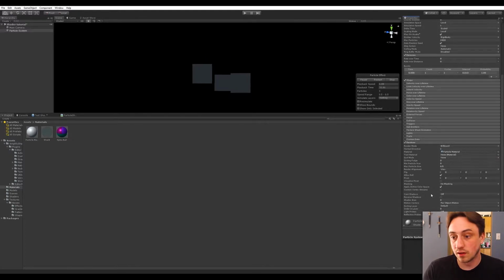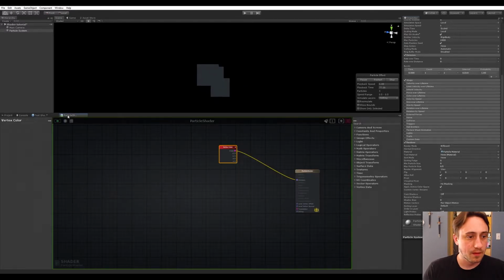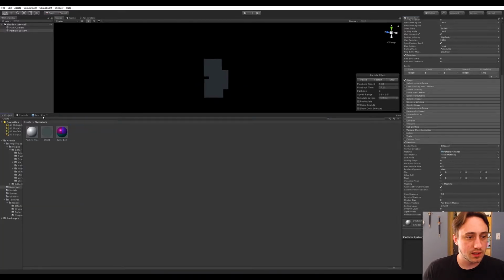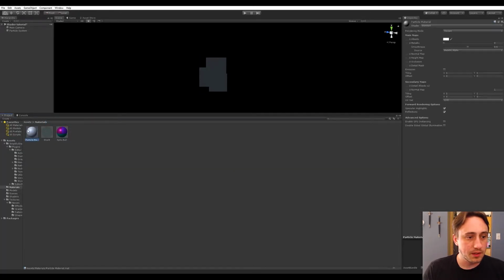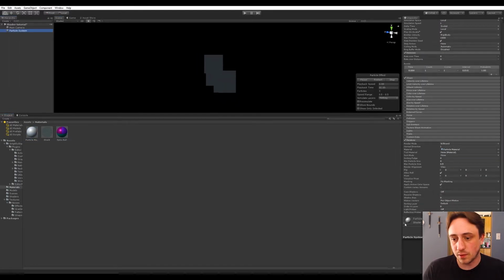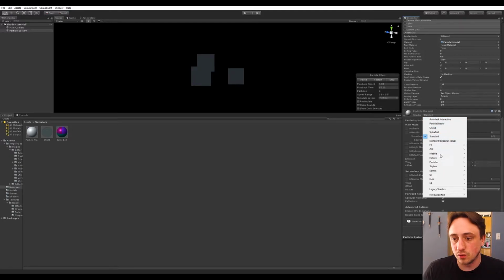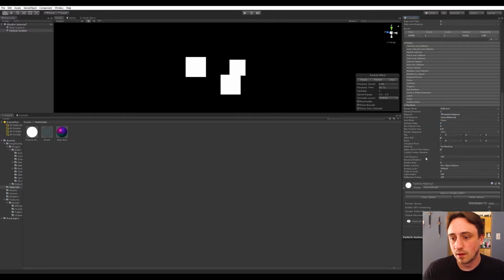It's kind of important. So you can see it's just a block right now. That's fine. We'll get there in a sec. And then I'm just going to close this guy. Close this guy. That's my old one. And what I'm going to do is open up the better example. Let's go to the particle system and go way down to the bottom. And now you can see the material that is hooked to it. And we're going to change this to use our particle shader, the one that we created in Amplify.